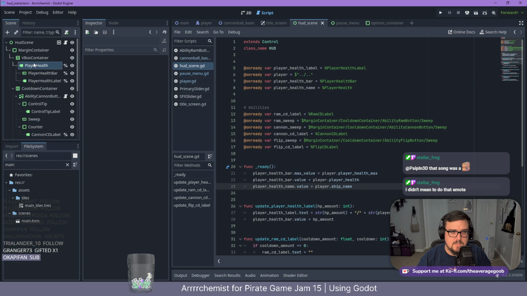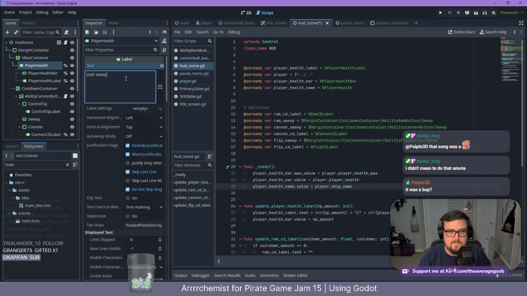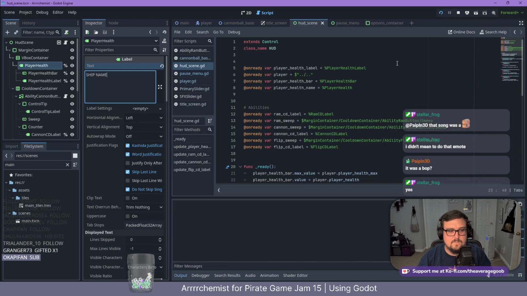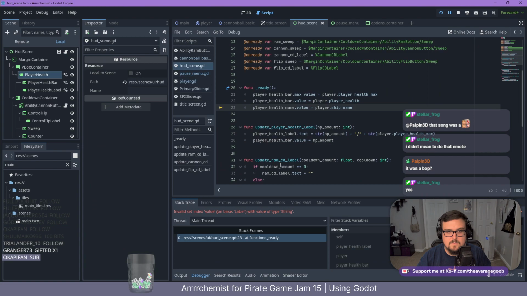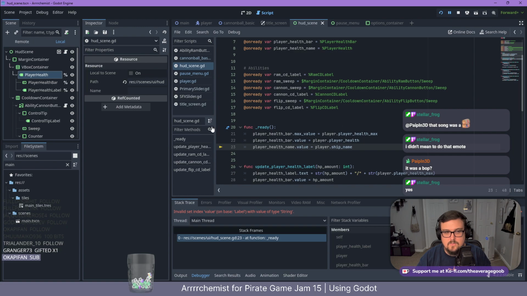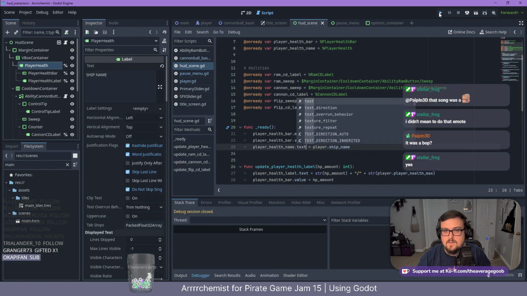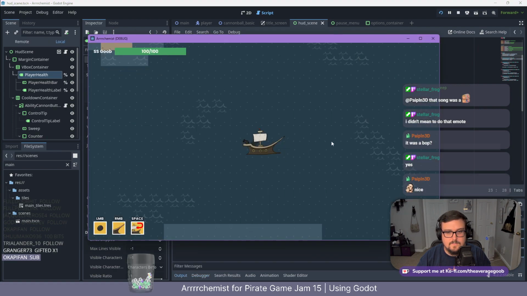So I'm just going to test this by swapping this out to be ship name. And it's broken. Oh, text. That says Goob, it worked. All right.